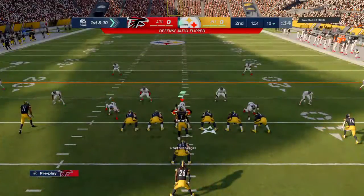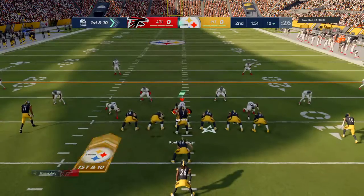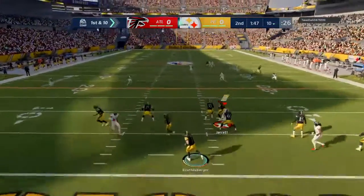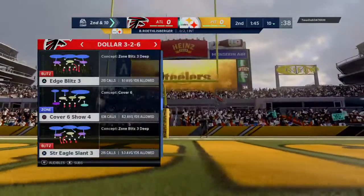The Pittsburgh offense at the line to start their next drive. That opening drive ended with the INT. It didn't lead to points, but still not the way they were hoping to begin the game. But how about going and telling your defense, thank you, a huge thank you. You said it didn't lead to points, stalled off that drive. Now they've got a chance to redeem themselves and maybe reward their defense a little bit by putting some points on the board on this one.